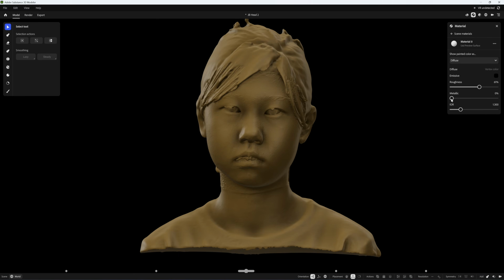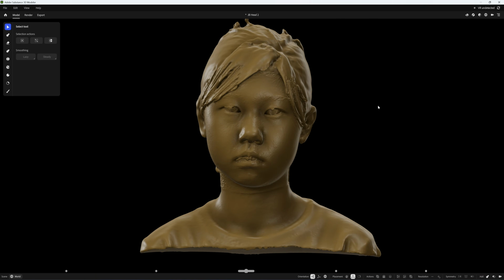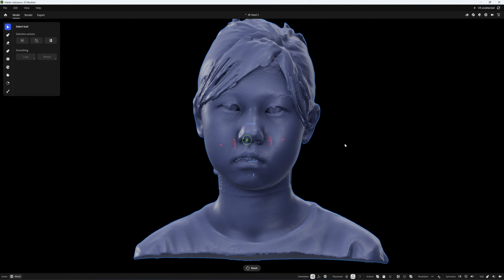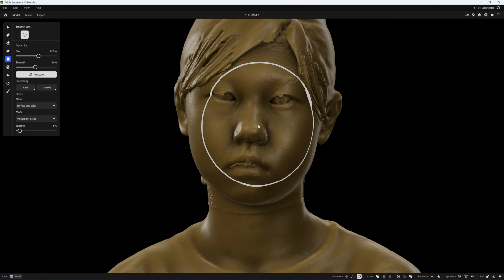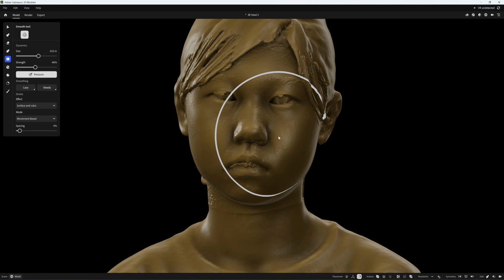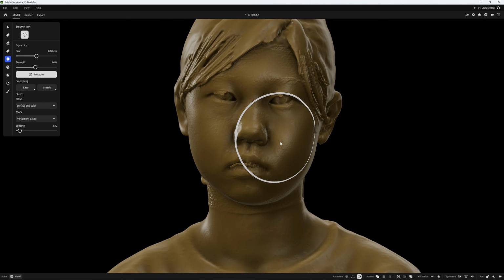Roughness, metallic. If you click on roughness, you can change how you want your model to be, so you can see more defects clearly. Alright, okay, now you can use the clay tool for fixing the model. Now the tool that you are going to use most is the smooth tool, right? When you click on the smooth tool, you see a larger circle here. Click on Control, it will change the size of your brush.